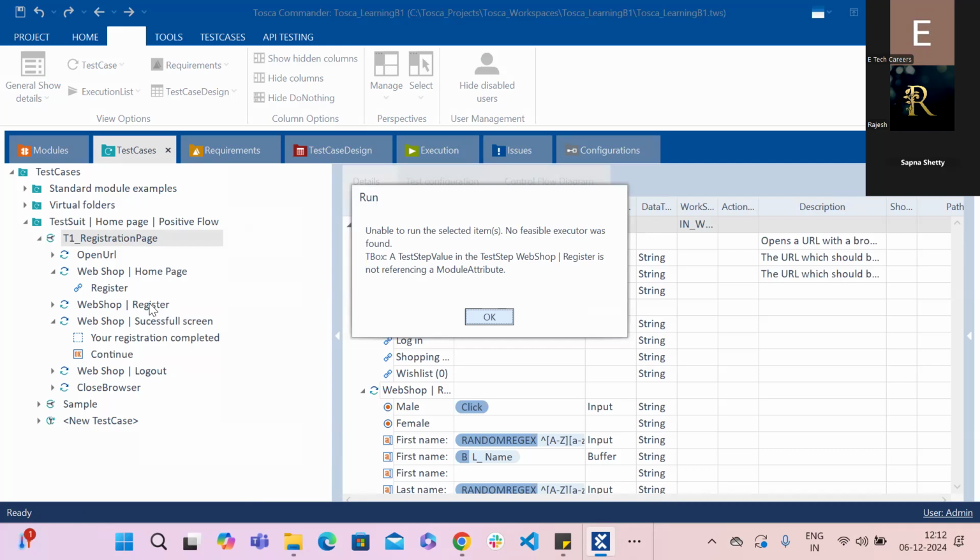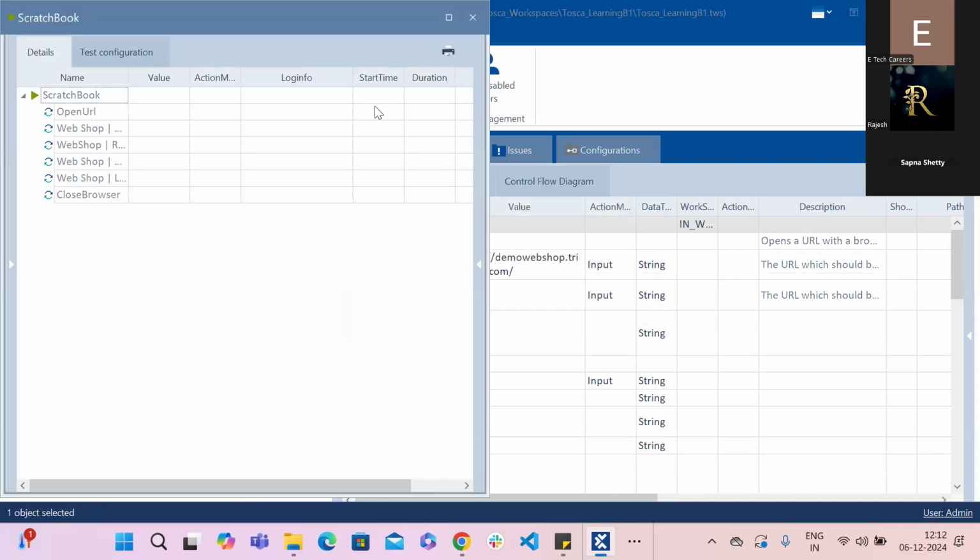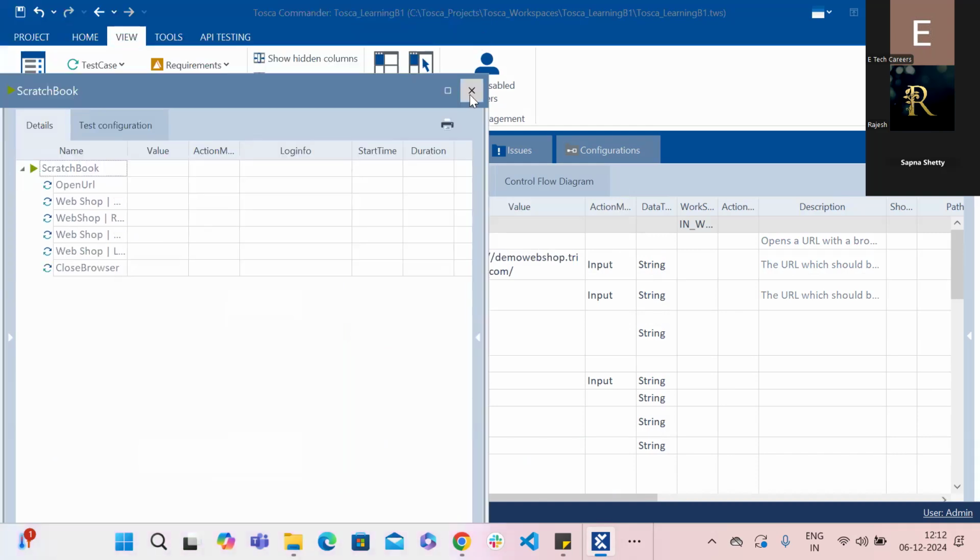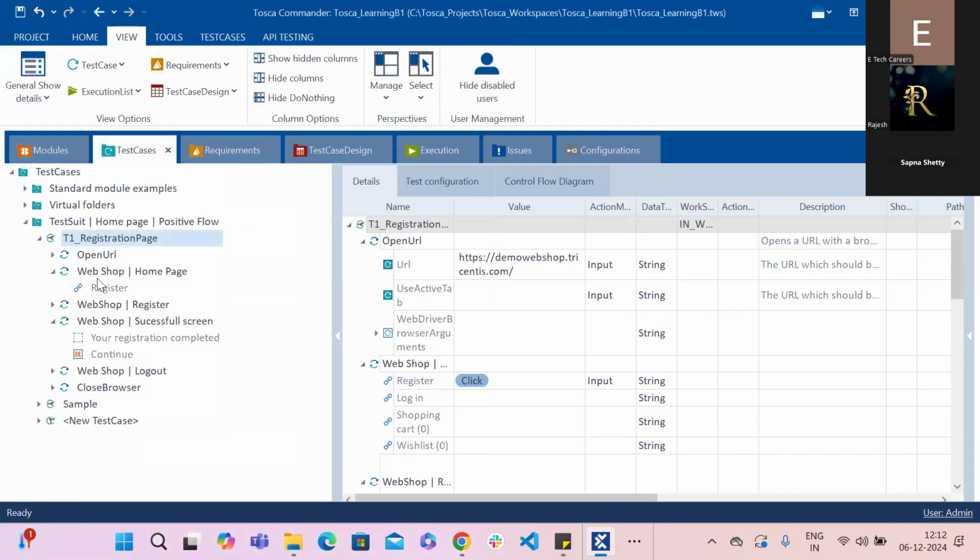Is this any cache issue or something? Because I've removed the second one, web shop homepage, just click on that. Close that scratchbook.